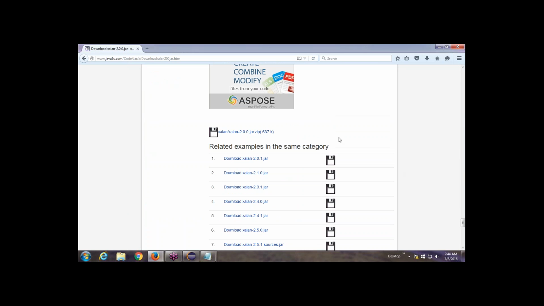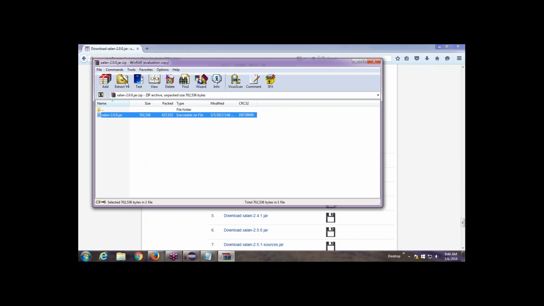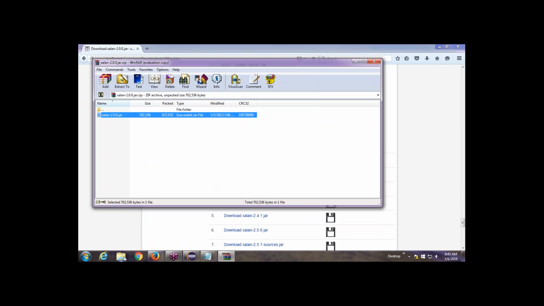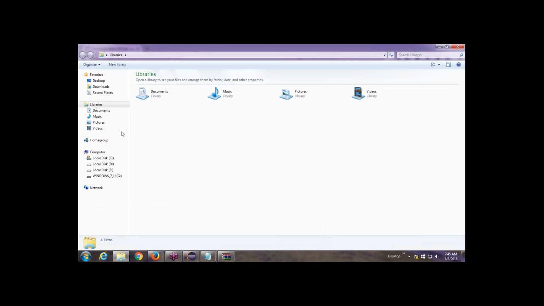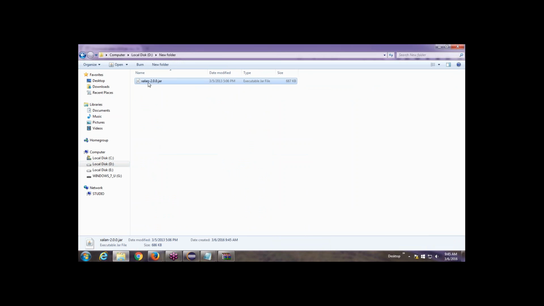This jar is required, so open it and extract to a new folder. In the new folder, this is our jar file.